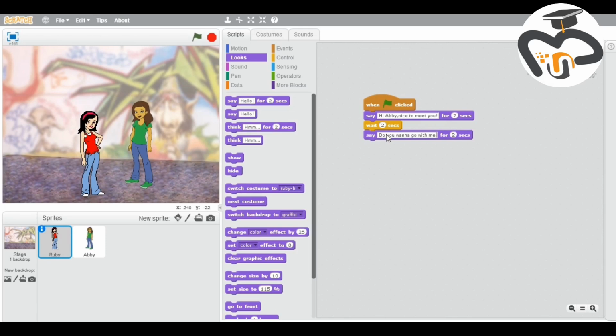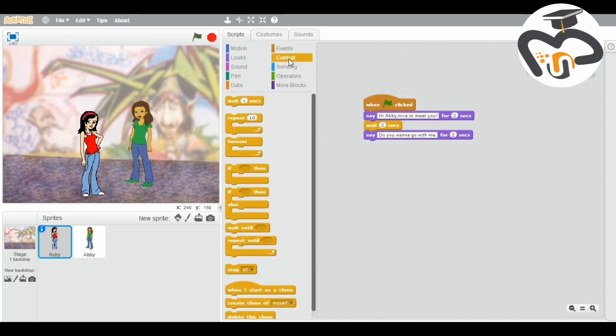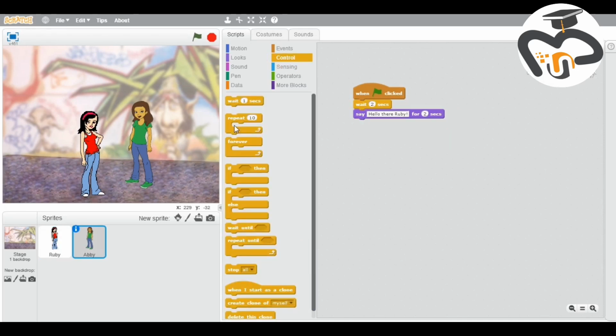So I have asked her, do you want to go with me? You can either ask, do you want to go for a walk? Anything. You can make your own conversations by doing the same steps. Just follow the same steps and write anything that you want.